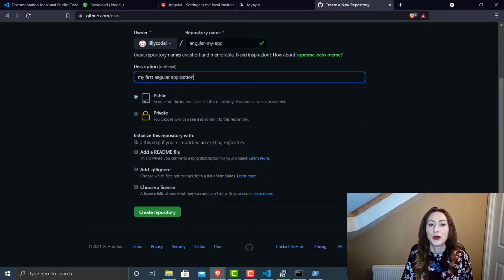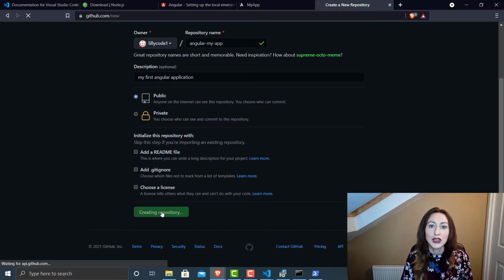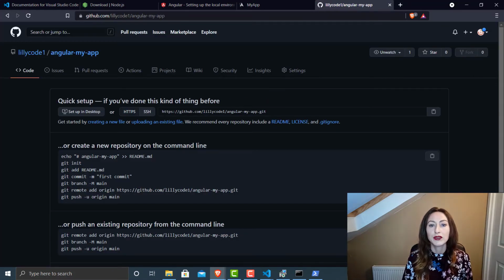You can add a README if you want, which is just a file in order to explain how to run your code or specific information about this project. So you can add one in or you don't have to, it's completely up to yourself. But as you get a bit more versed with GitHub, this is a great file in order to see what's inside a project, how you can run a project. If you're looking at someone else's code, you can even go onto GitHub and look at other people's projects and start with them and pull them down onto your computer or check how they've done something. So it's a really great resource. So I'm going to create the repository now by just clicking Create Repository. So there we go.